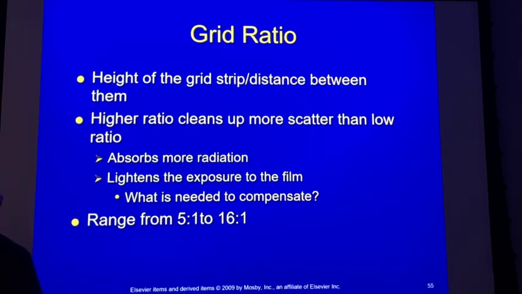Can you theoretically increase kVp and accomplish the same thing? And the answer is absolutely. But what does kVp create? Scatter. More scatter radiation, right? So you get more penetration, but you get an increase in scattered photons. I won't say exponentially, but probably so. We can do the math and figure out exactly where that would come in. But the purpose for the grid is to get rid of scatter, right? So if you increase kVp, you create more scatter radiation, and that's just not a good thing. So we want to compensate by adjusting our mAs. And we'll take a look at how much of an adjustment here in a bit.